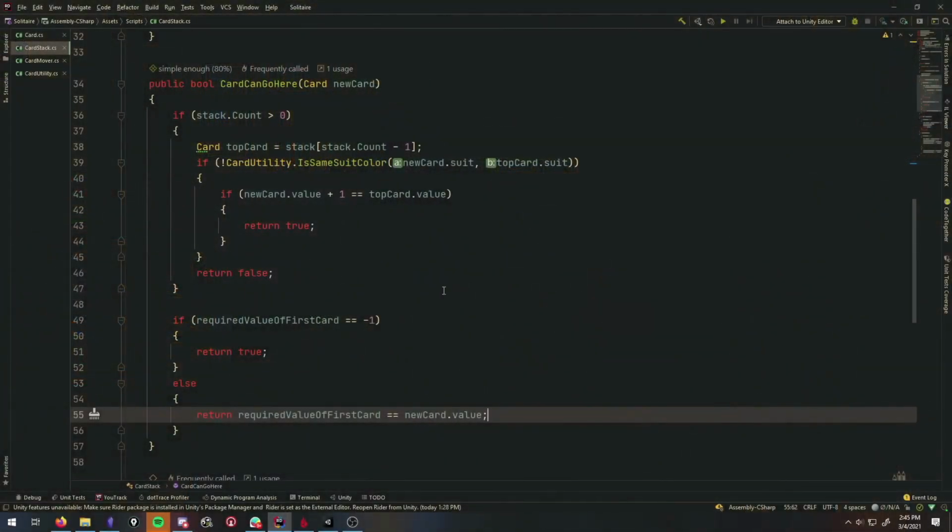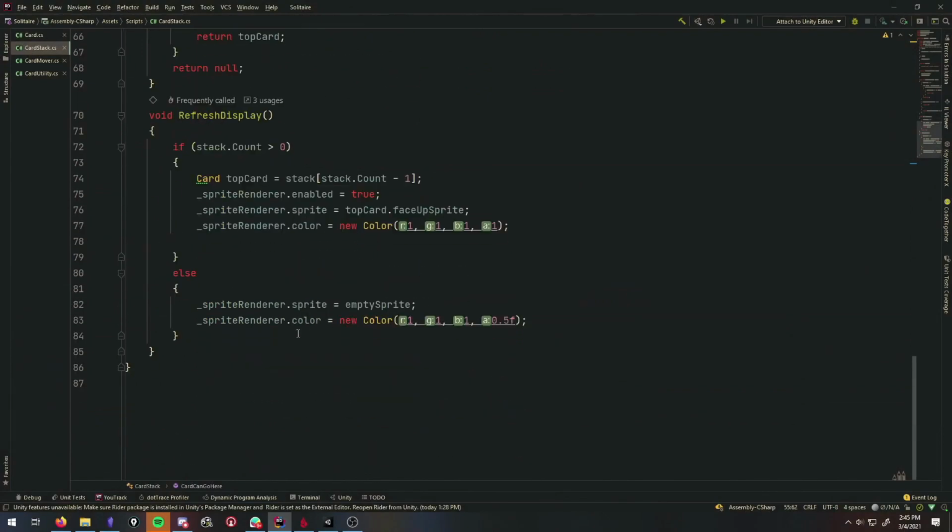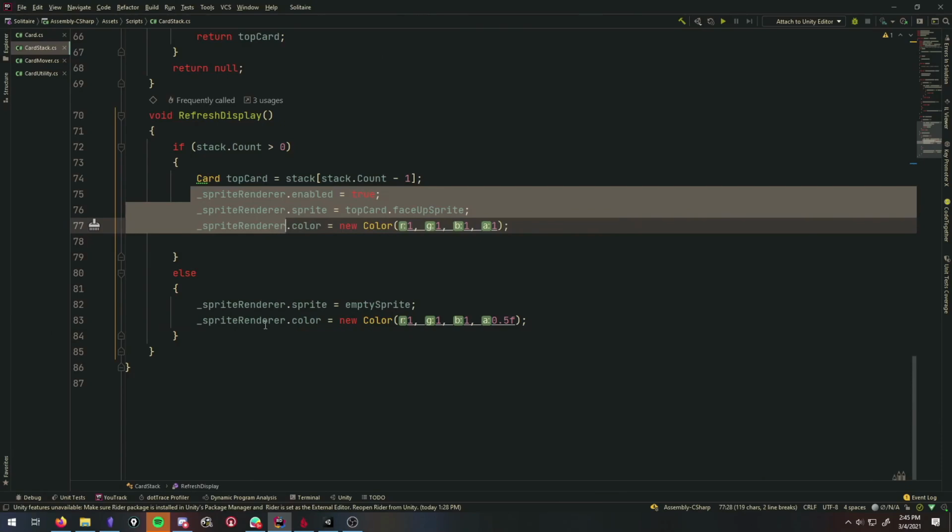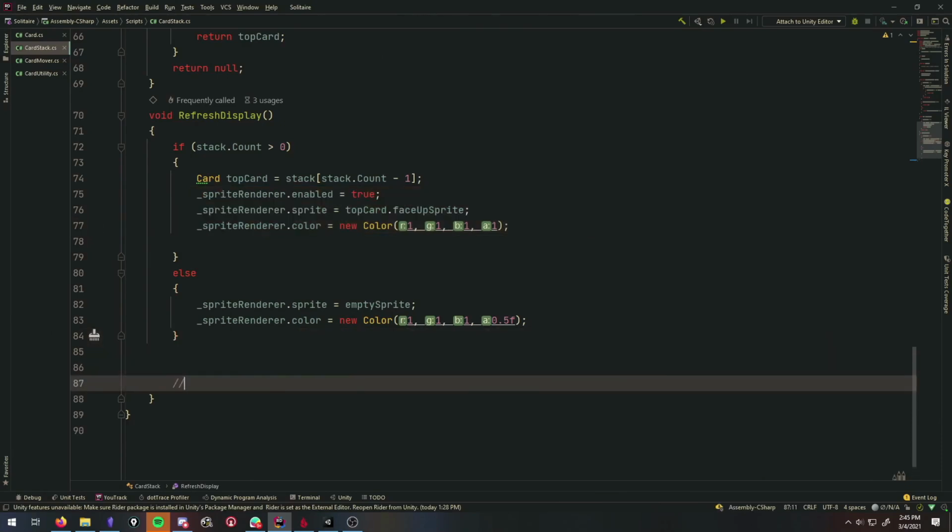So we'll have these components that have sprite renderers as child objects. So each stack, when we refresh our display, we're not just going to change our sprite renderer. We're going to render a child object for each card in this stack.